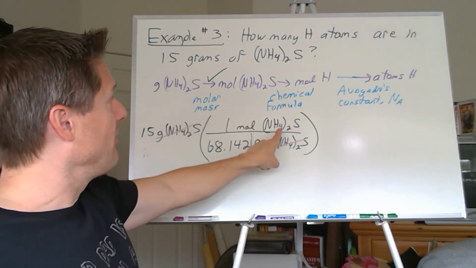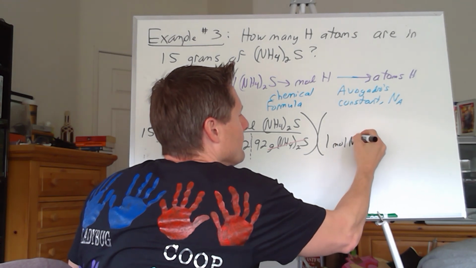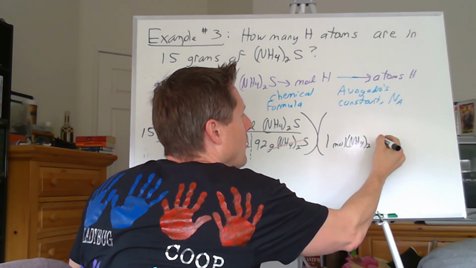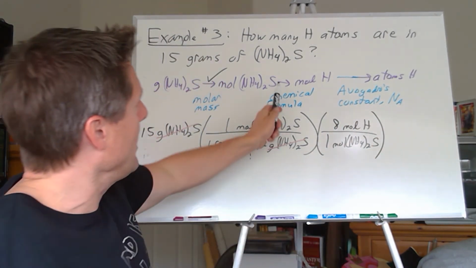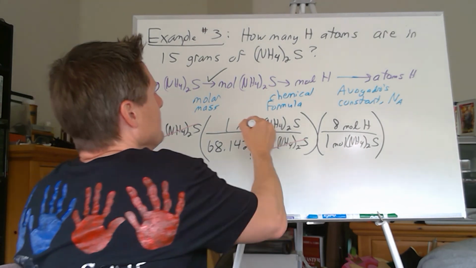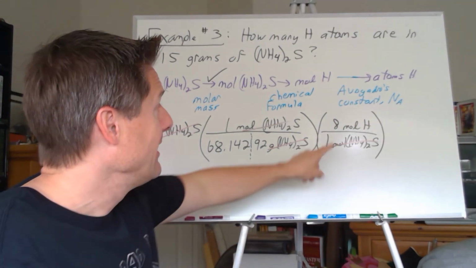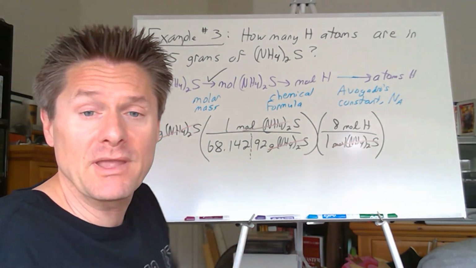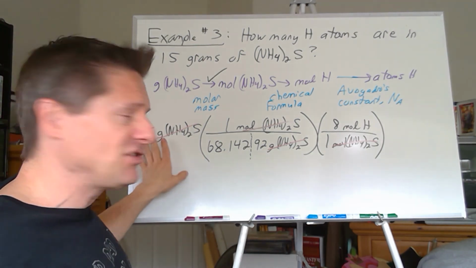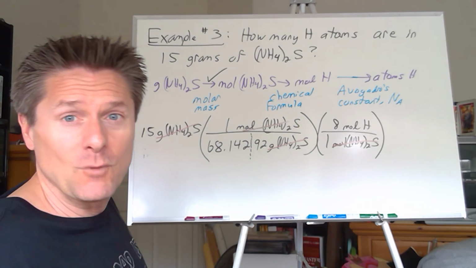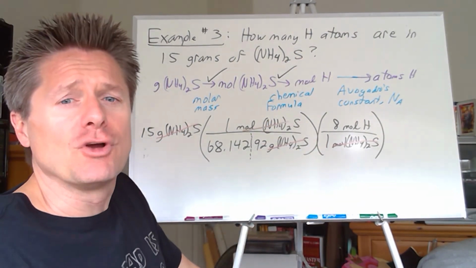Now we're in moles of that. We can break it down and go to moles of hydrogen. So for every mole of ammonium sulfide, there are 8 moles of hydrogen, right? 2 times 4 is 8. So we've gone from moles of the compound to moles of an individual portion of that compound. This is an exact conversion, by the way, because it comes from a chemical formula. That's going to be 5 sig figs. That's going to be 2, probably going to be limited by 2. But double check, you're not always limited by the first number. Watch out for that. Check. Step number 2 complete.